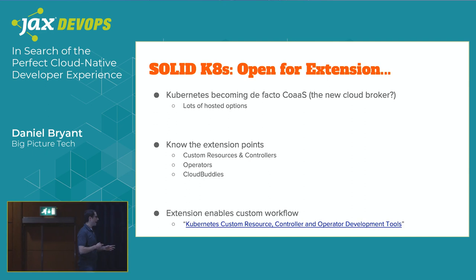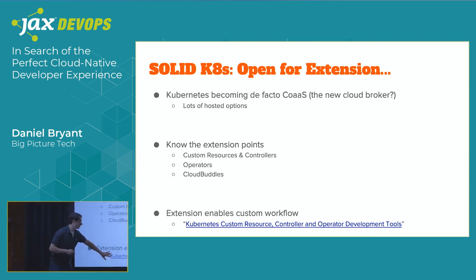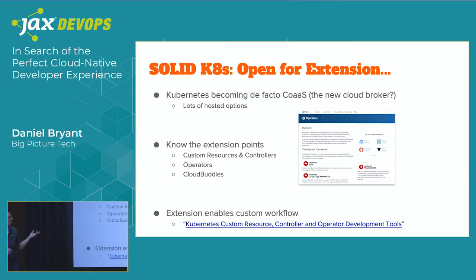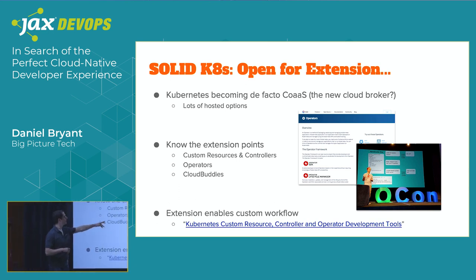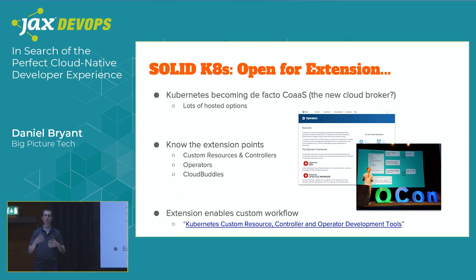I think it was Admiralty. There's a great article about evaluating how to use some of these things. So I put a link for you there. I'll share the deck later on. I can't remember the gent's name now, but I chatted to him quite a bit on Twitter. I learned a bunch from him, and that article was really useful. And there's the link for Red Hat's operators model. And there's Nico again talking about how they had created what they call Cloud Buddies. They're kind of an extension of CRDs and operators, but they really thought about how they were gonna add functionality that their developers wanted in a Kubernetes-friendly way. So that was really good.